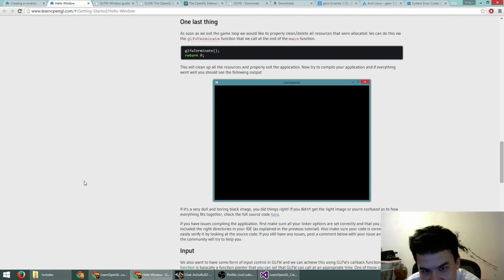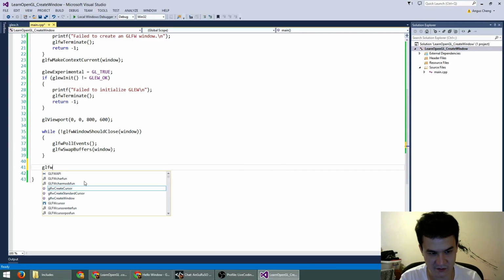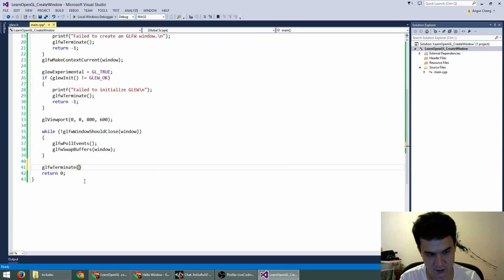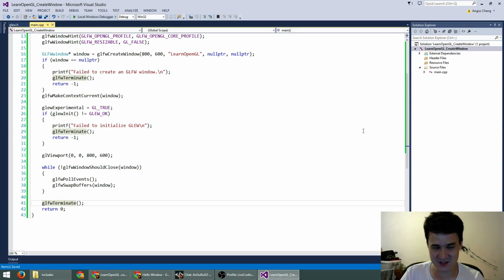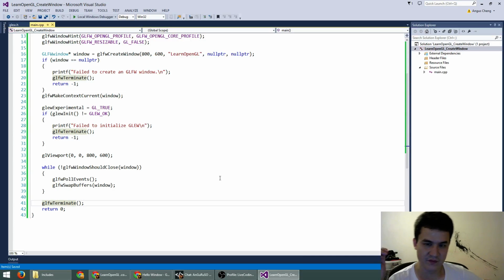As soon as we exit the game loop, we would like to properly clean up and delete all resources that were allocated. We can do this via the glfwTerminate function. It's just something we've called a few times actually. We call it before exiting. It's just cleanup code. It's the annoying world of C++ where you have to do everything explicitly.